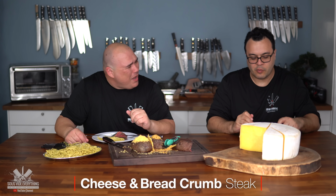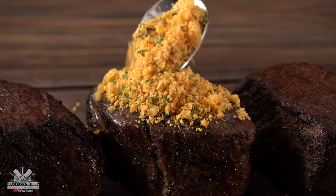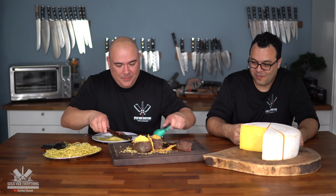The seasoning on top is making all the difference. I don't know for you, but that's a mature taste, Mama. I really like the crunchiness of it. It has a little bit of breadcrumbs, a little bit of parsley, Mama, and obviously the cheese. Guys, that is amazing. Okay, now let's go with this one.